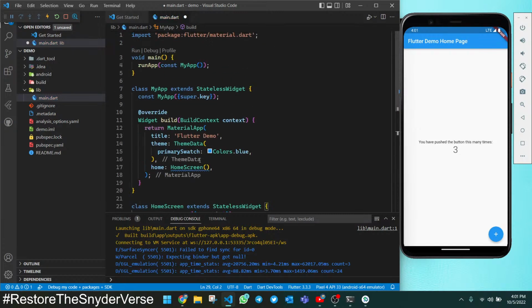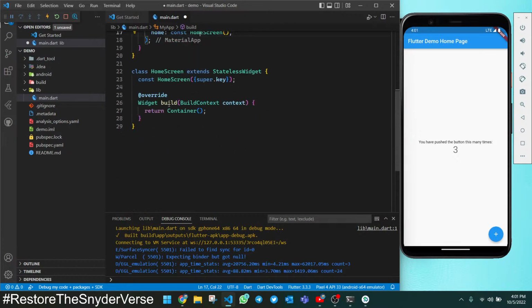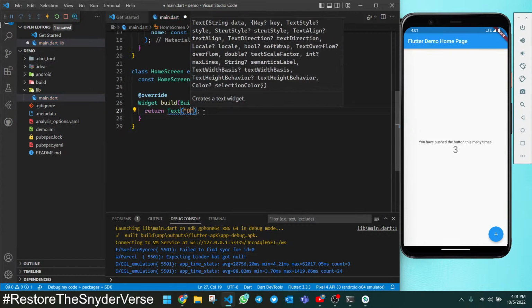Okay, so this is how I do things. Let's make it constant. Then in the home screen, let's simply return a text with like demo.